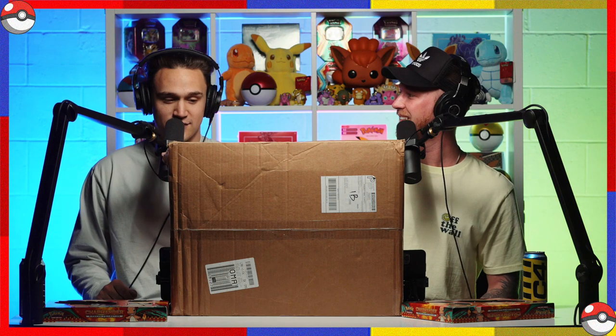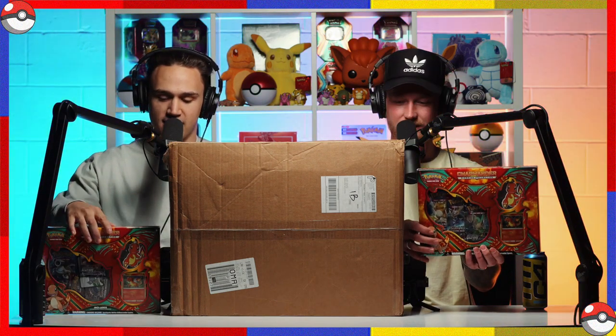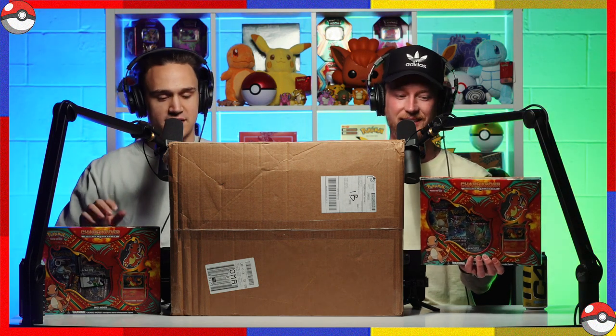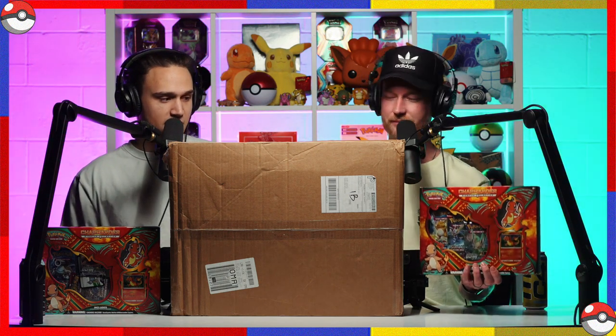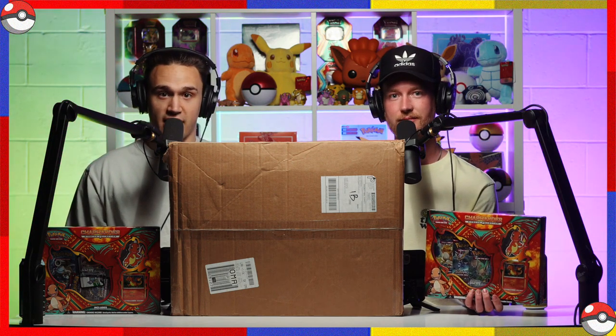We're super excited to open this up and show you guys what's inside. But before we do that, we got these Charmander boxes. Charmander sidekick collections that we were able to find in Kansas City, Missouri, of all places. Yeah, downtown. We went to this place called the Level 1 Game Store. That was a recommendation by our waitress at the restaurant that we ate at.